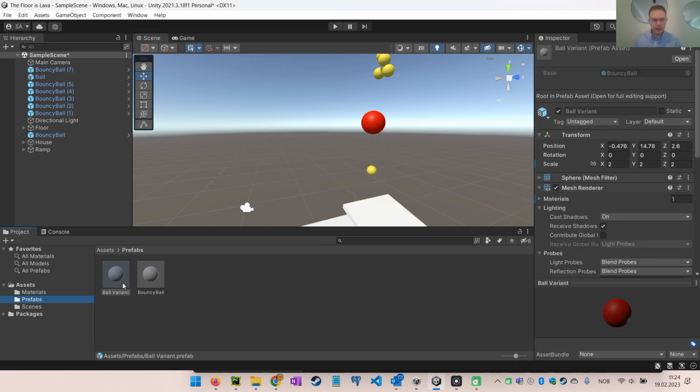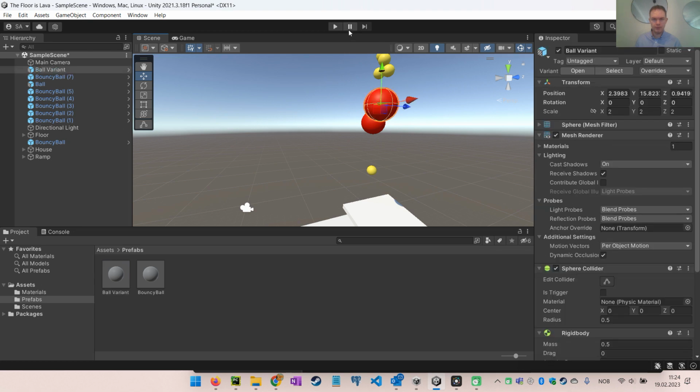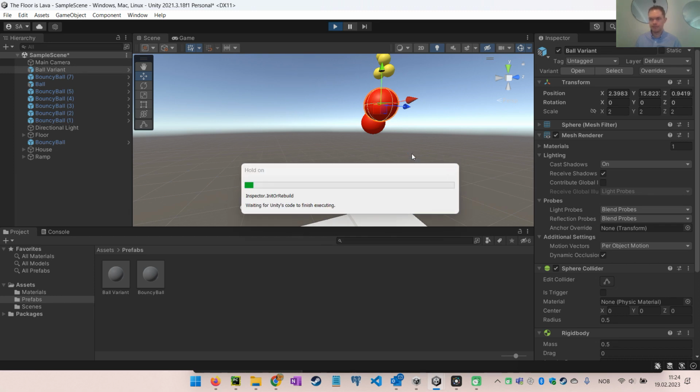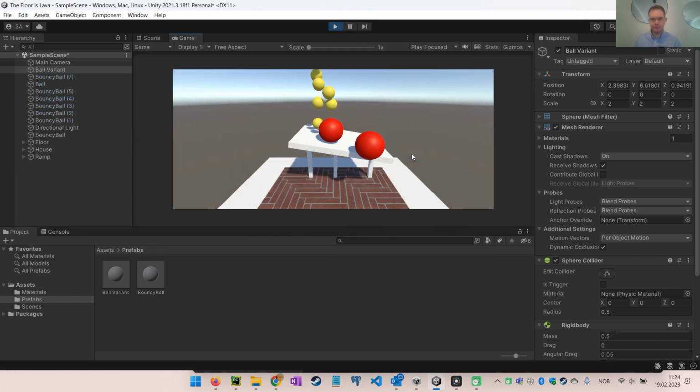Now we have a red variant of bouncy ball. So now we can drag this one in also, but this will not be bouncy, just a ball that will drop. It looks really cool.